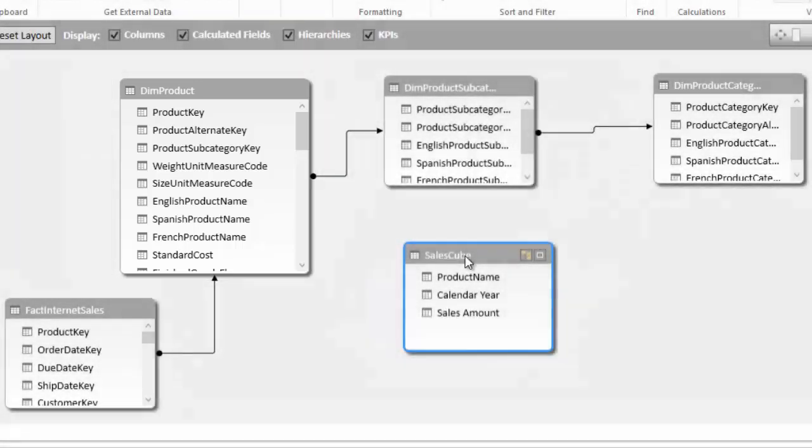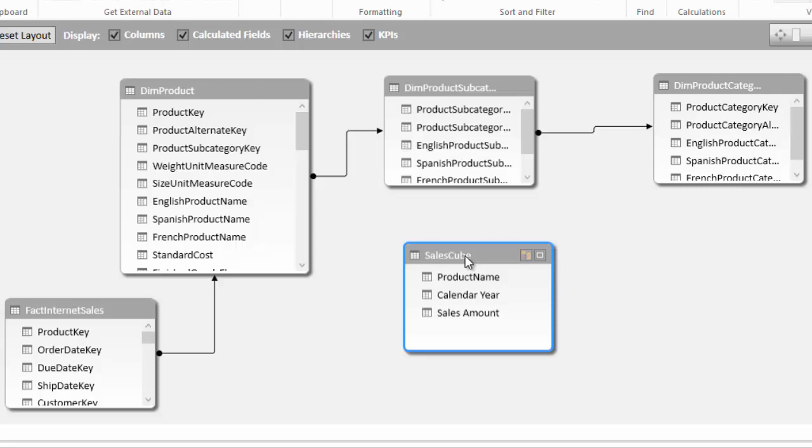After all, we have a table that has many other attributes for every product, and we would like to create a relationship in order to filter the Sales Cube data and to compare, for example, the total sales of one year with the transactions that we have in fact internet sales. Imagine this is a budget, for example, or some other data that you want to compare with data that you have in your data model.